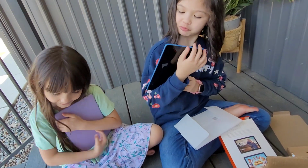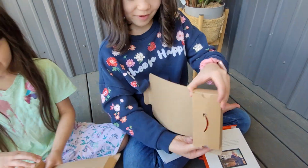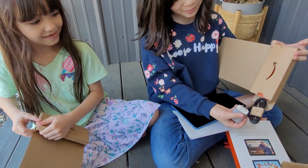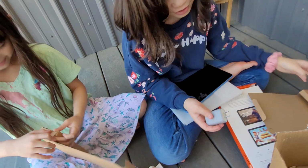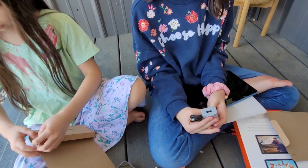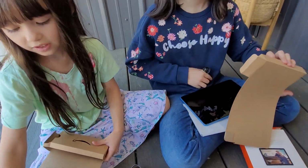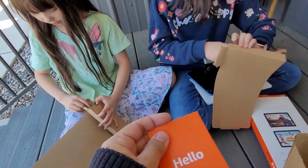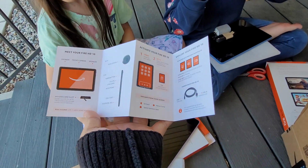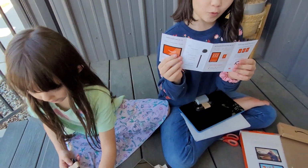Okay, so now let's try to set it up. So here's the extra accessories that it came with. There's a charger. Is this blue? No, it's gray. That's the cord and the charger. Is there anything else? There's instructions. Hello, Fire HD. Oh, this is so cute. It's a little pamphlet that it came with.